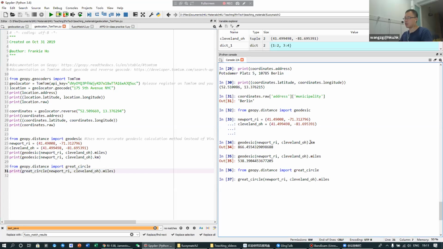The calculation is a little bit different. If they're different, you should use this one, because it uses a more complex algorithm. So its calculation is supposedly a little bit slower, but you don't really feel it.